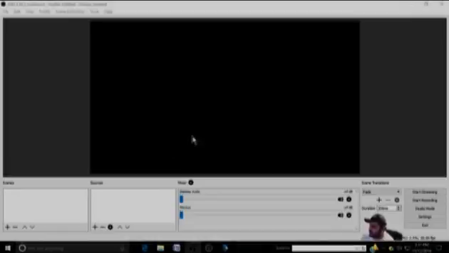As you download your OBS Studio from the internet, you're going to be prompted with this screen right here. The first block you're going to see on the left is a rectangle, a scene box, a source box, and you're going to see a mixer box.